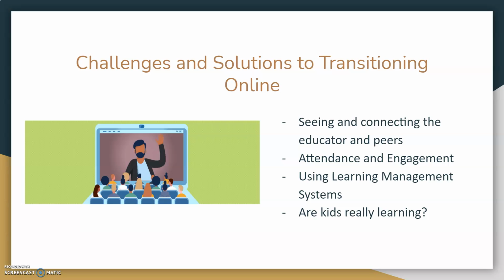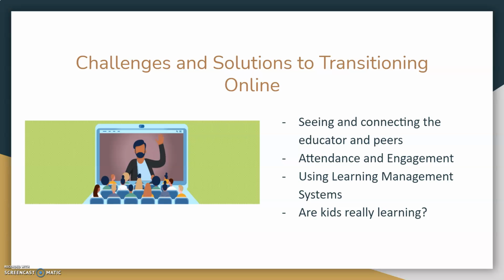Also, the learning management system that is being used can be difficult because students, in a lot of cases, may have to learn it. They may not know how to work it, and if it's complex, it can be very confusing. And then finally, how do we really know kids are really learning? That tends to be a very big question, especially when thinking back on last year with virtual learning. How do you really know that students are really getting it? What kind of ways are educators going to use in order to really figure out if kids are learning?